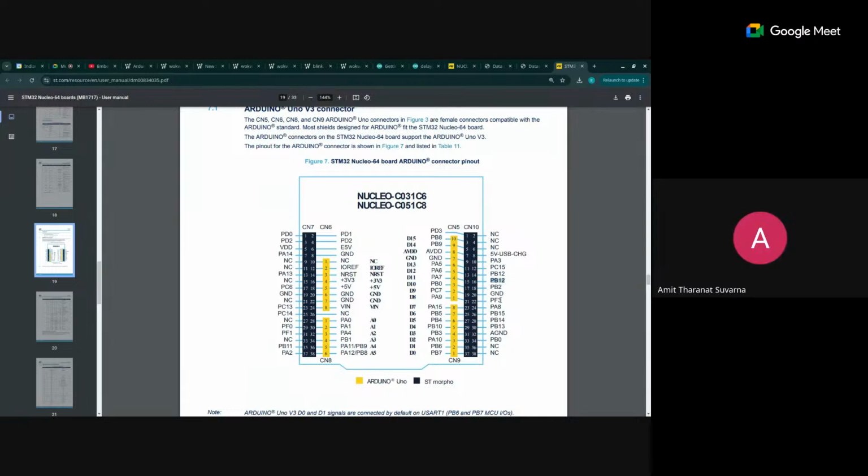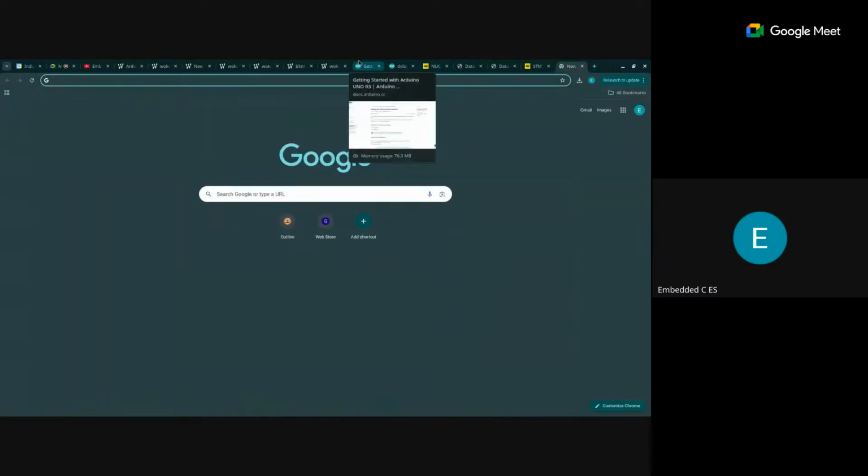Yes, sir, but in PB12, if in int main we can't directly declare it, so do I have to use a #define? No, no. Actually, they are numbers. So how they are actually integers only.